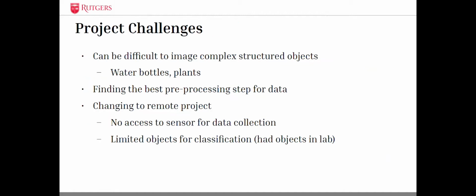So some of the challenges we faced in this project are that it can often be difficult to image complex structured objects, such as water bottles which have grooves and plants which have a lot of irregularities or holes. These kinds of irregularities can often be tricky when it comes to the millimeter wave sensor. We also needed to find the best pre-processing step for the data.